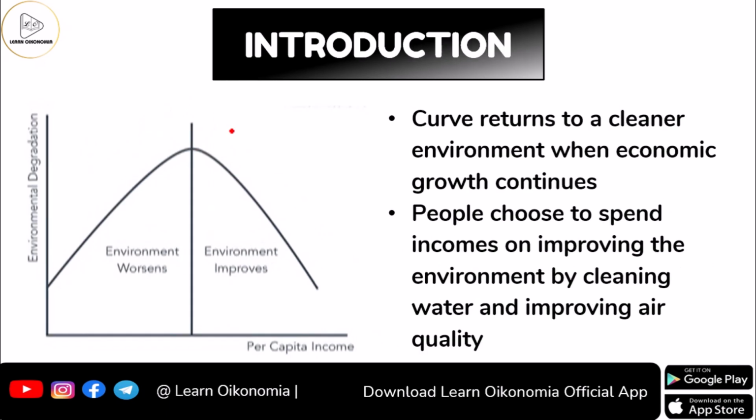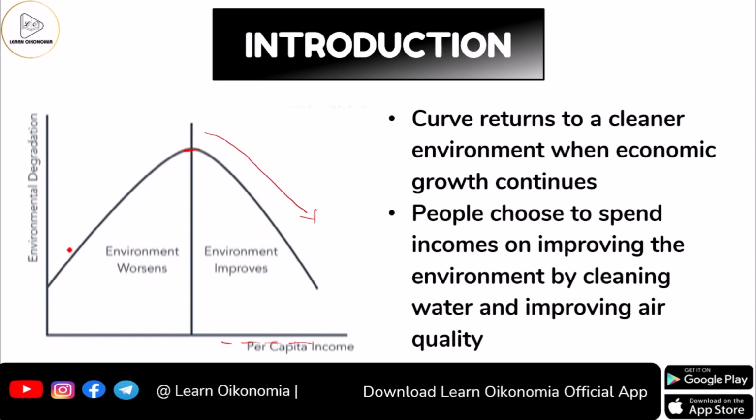Now what happens after reaching the maximum? With more growth or more per capita income, you could see that the curve starts falling. That means environmental degradation, after reaching the maximum, will fall with growth. Why? This is because people will become conscious so as to protect the environment. They will be thinking about their role in environmental protection. I'll be explaining this by taking some points on the curve.